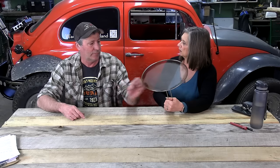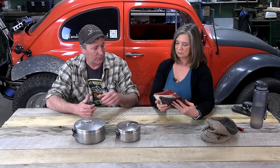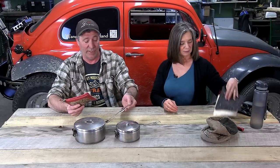Okay, so what about the splatter cover? You usually like that because it doesn't get grease all over the back of the Forerunner. It's too big, bulky. Don't need it. So what about pot holders? Two of them. We'll just take two. These are nice, of course, to prevent your fingers getting burnt to a crisp when you forget that the pan handle's hot. And when we're packing, you put these in between different items, and it really reduces the rattling in the back when you're driving down the road or the trail. So we'll take a couple of those.